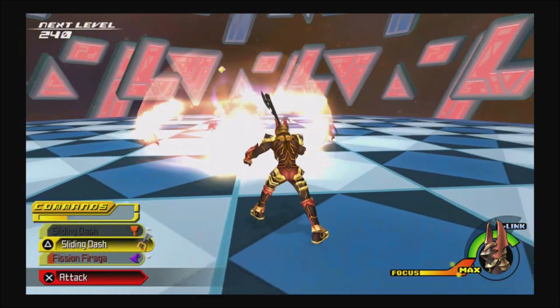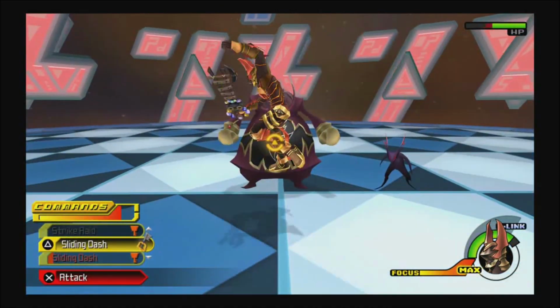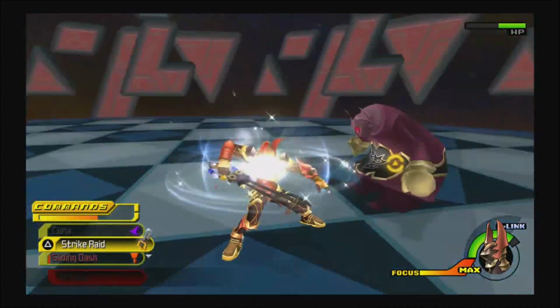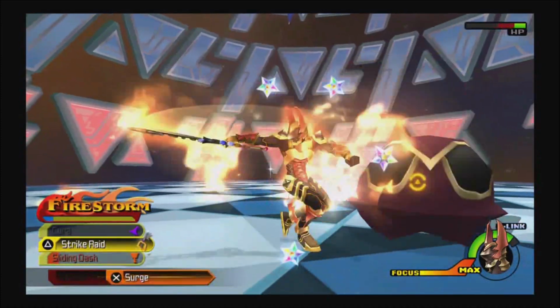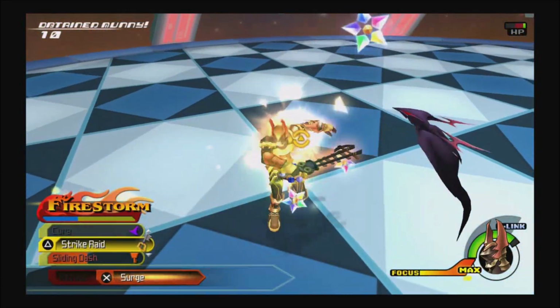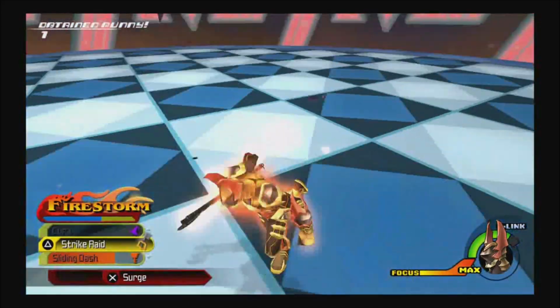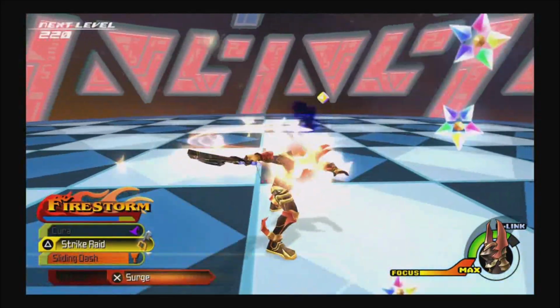You go through several rounds of Unversed showing up and messing up your day, and essentially, by doing that, you can make yourself stronger, unlock commands more effectively, and honestly, just keep improving your gameplay. That's why I love the Mirage Arena.